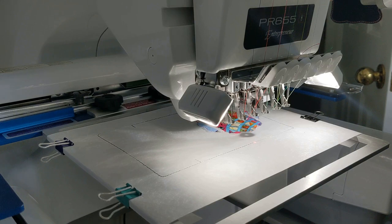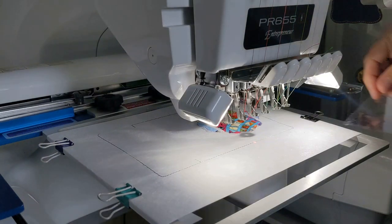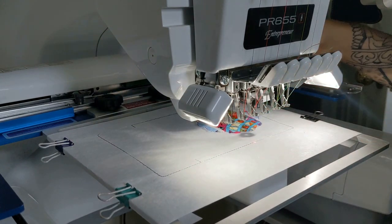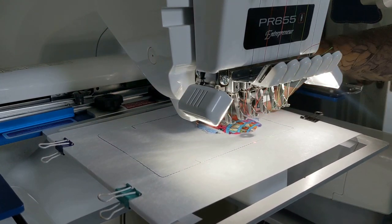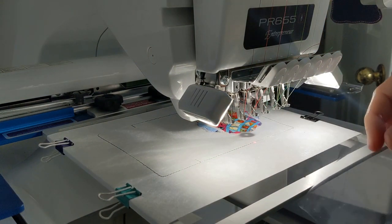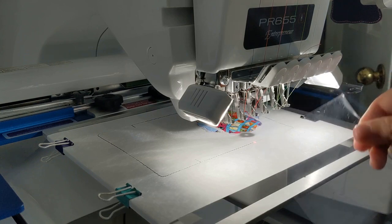If you're doing this in software and you really want the steps in order, you can copy and paste this placement as many times as you want, just like you can copy and paste any other step. I'm just showing you how I do it because, like I said, I'm kind of adventurous and I like to use that back button and forward button and just play with as many elements in the design as I want to. So next you're going to grab your piece of vinyl.